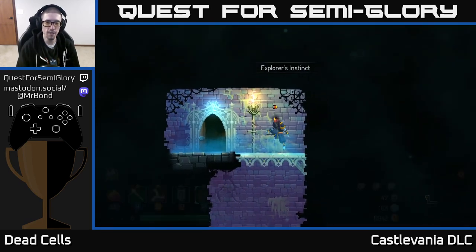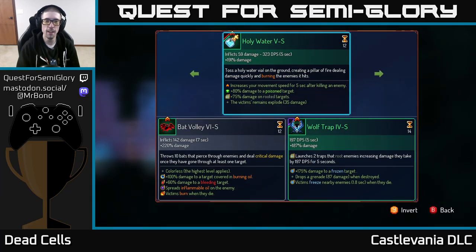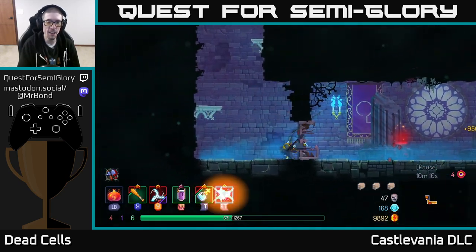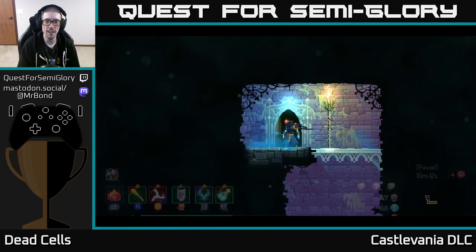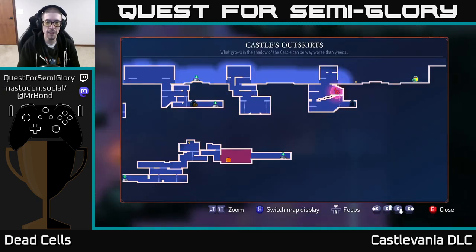Alright, so we've seen Richter, Alucard, and Maria, right? That must be... Oh, shit, nice. Okay. I did like the holy water. Yeah, you know what? Let's do that instead of the baths. A little bit more reliable. Plus, it does extra damage on rooted targets, which we've got the wolf trap for, too, so... Hell yeah. Instant synergy.